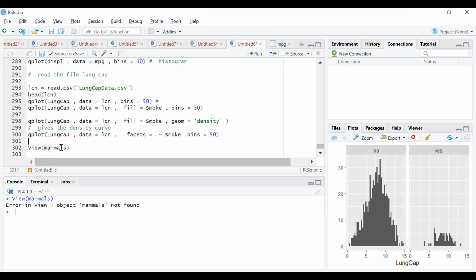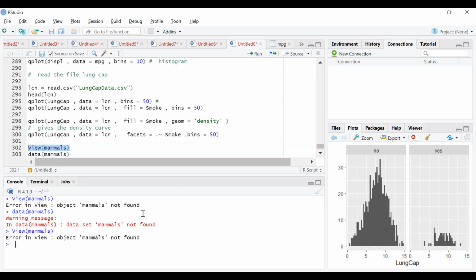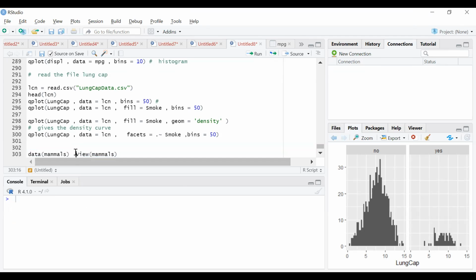Okay, let's load this data set. Okay, this data set is not there. So I thought it is inbuilt in this thing.